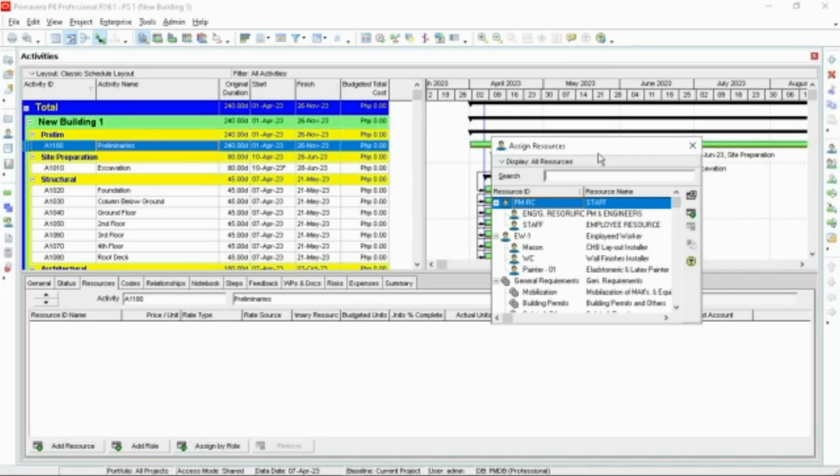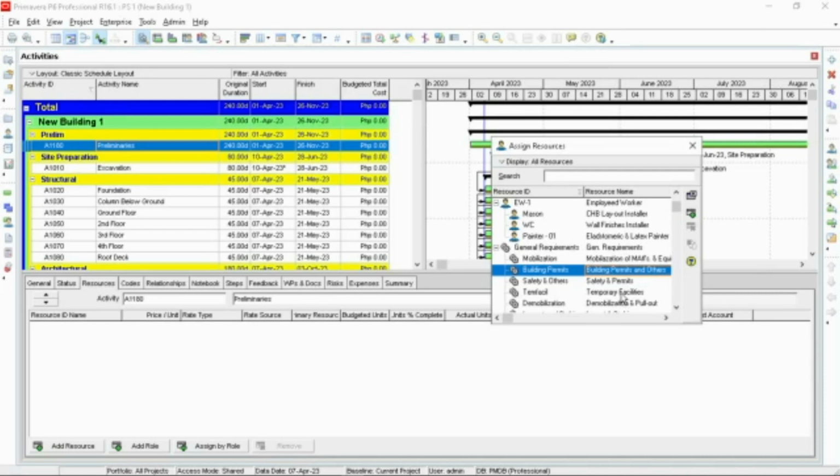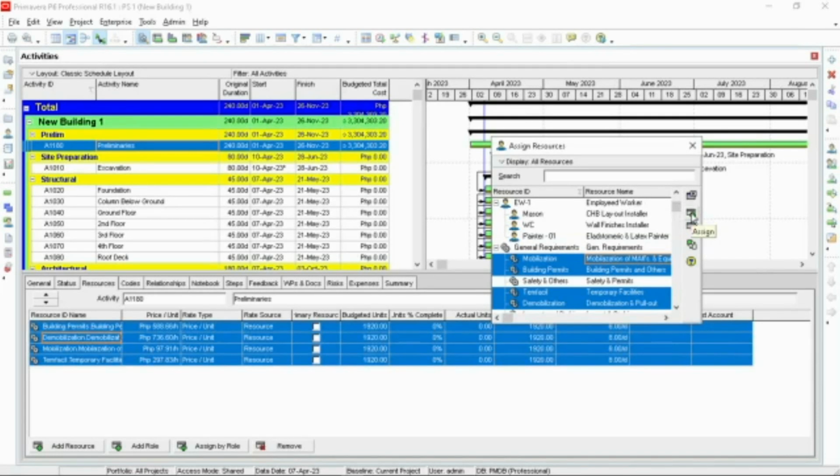On the assign resources dialog box, let's look for office supplies and things like that related to our preliminaries. This one, building permit, temporary facilities. We will include this demolition and pull out. Include this one, mobilization of materials and equipment. Take this assign button. Now it's already assigned.